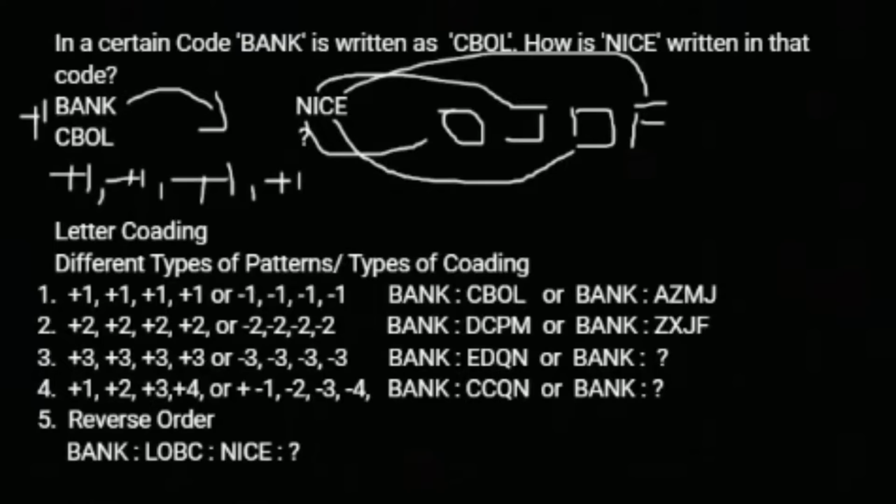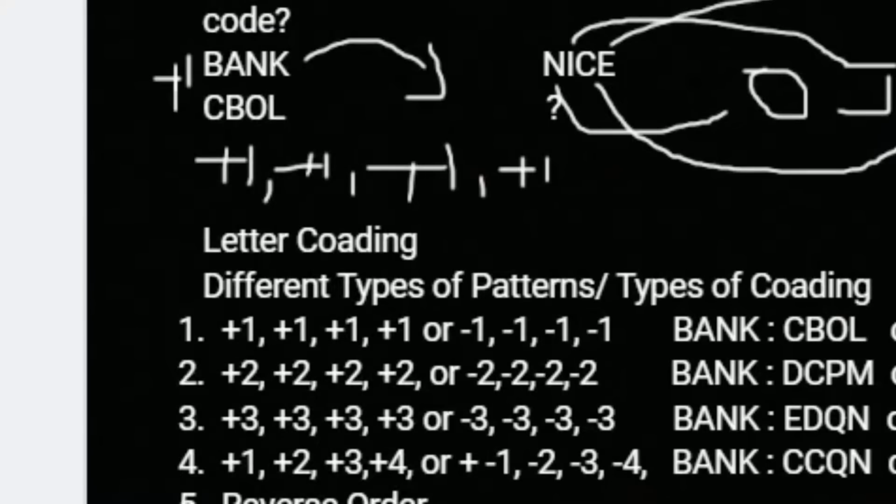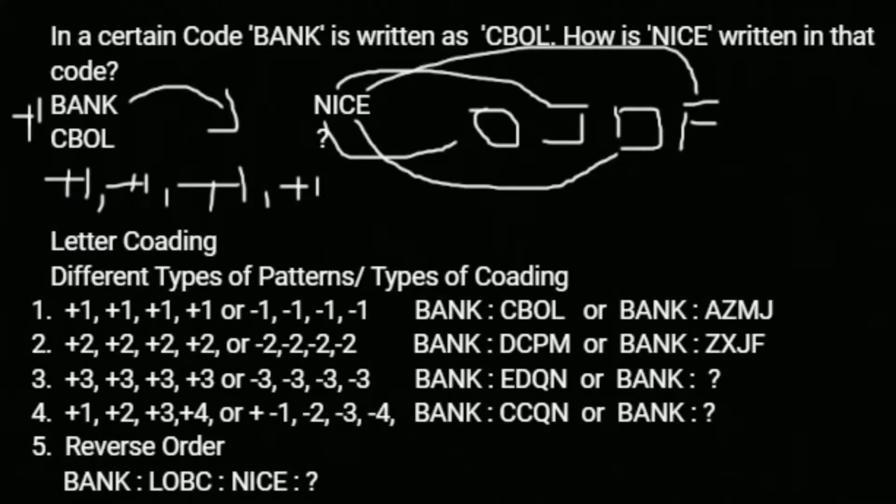See, understanding the question is important in reasoning ability or in any competitive examination. It is not the answer which is difficult to understand, it is the question which is difficult to understand. So whenever you find this kind of question, you should understand that it comes under coding and decoding. Okay, we already understood the pattern being used in this question.